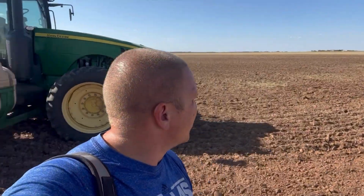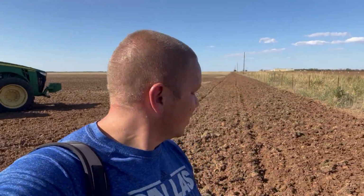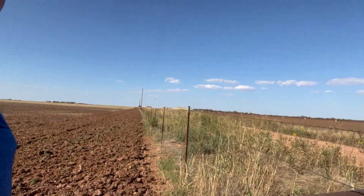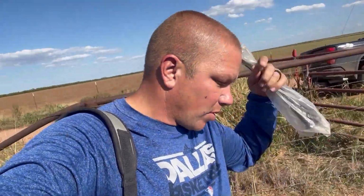Well, that's gonna be it for me. I didn't even check how many acres I did. I don't know, maybe 40, close to 50. I did the whole perimeter, just something I wanted to get done. That's as close as I can get to the fence, because the saddle tanks stick out actually wider than the plow.